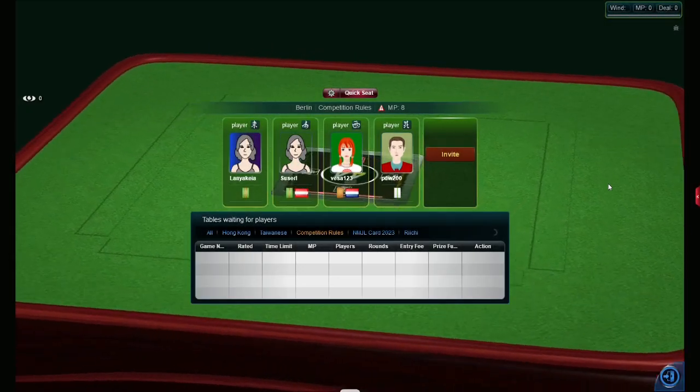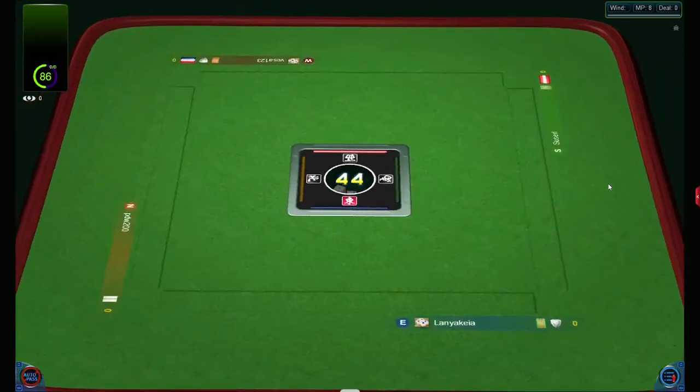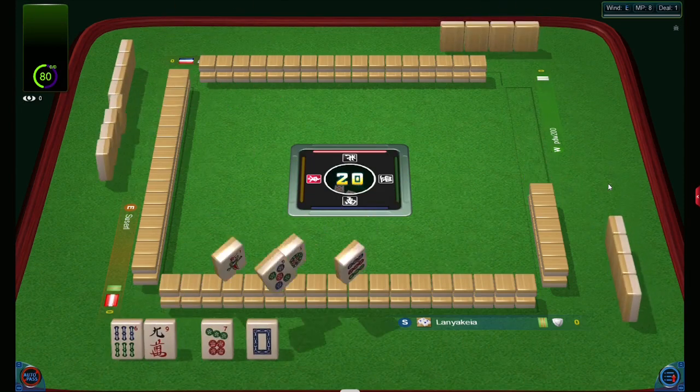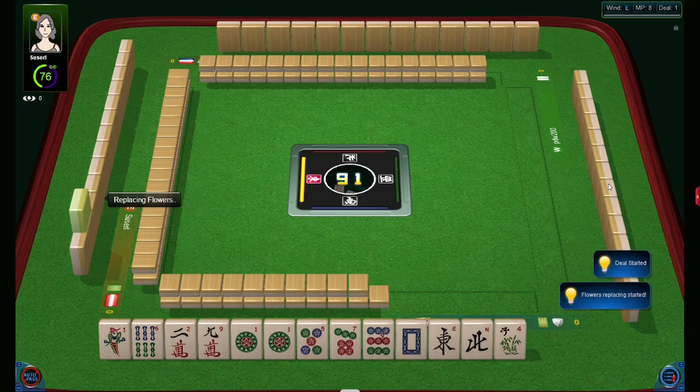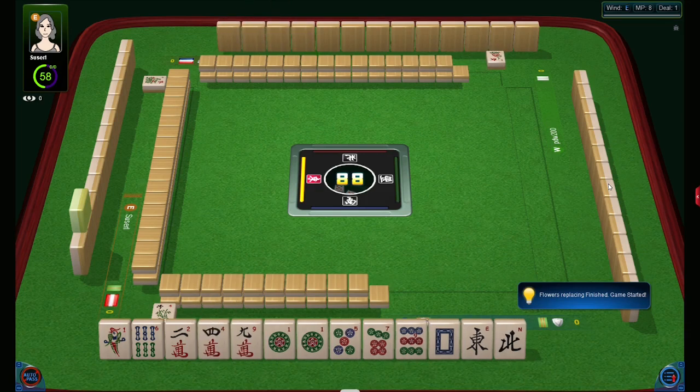We have a table for Berlin. It's 1 round and 4 deals game, the most cheap one for just 750 dragon chips. And I see 2 green belts with us. Oh, no, sorry. 1 green, 1 brown, and 1 white.